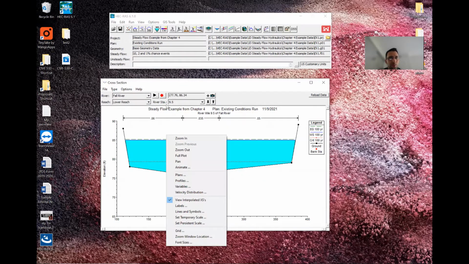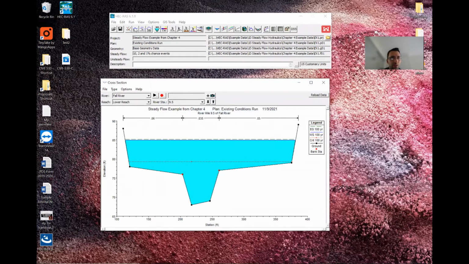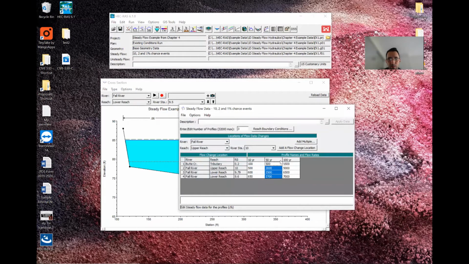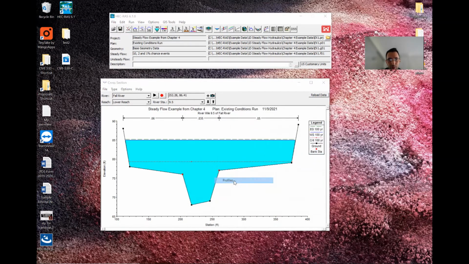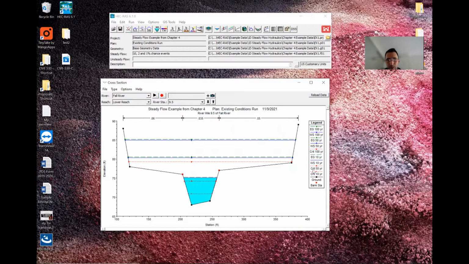So with this model, we have run, let's see, you have access to profiles, one scenarios for 10-year, 50-year, and 100-year. Just to remind you, you can run everything here. So you have 10-year, 50-year, 100-year, you can run it simultaneously. You can run up to 32,000 profiles simultaneously. So we have done 3 of them. And now you can have those showing for you here. Profile, I select all, and then they appear, then I okay it. So now you can see my 10-year, my 50-year, and my 100-year.